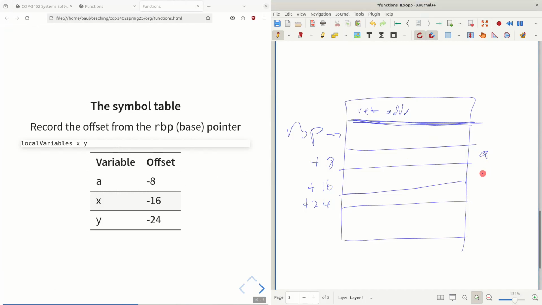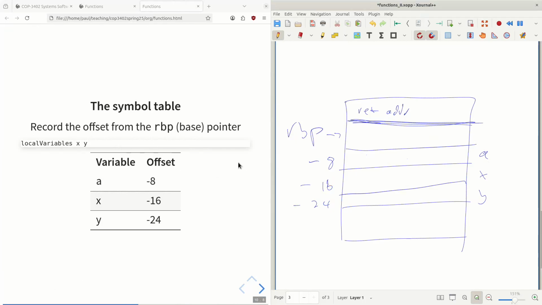So if we made this slot for A, we allocated this slot for X, this slot for Y, then if we want to access these in the assembly file, we can always start with RBP. RBP is not going to change. So we can always just add to RBP in order to find which variable we want in memory. Yeah? Do we subtract the offset since it goes down? Oh, sorry, I said minus here. Yes, it's subtract. Sorry about that. This table is right. So we subtract from RBP.